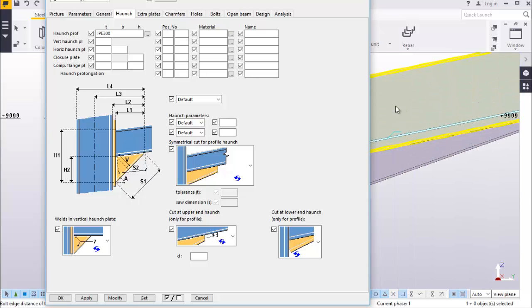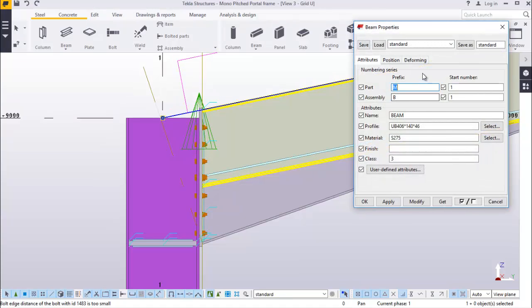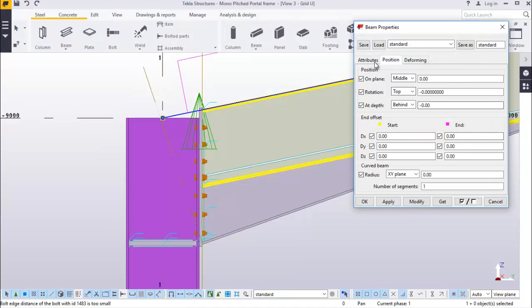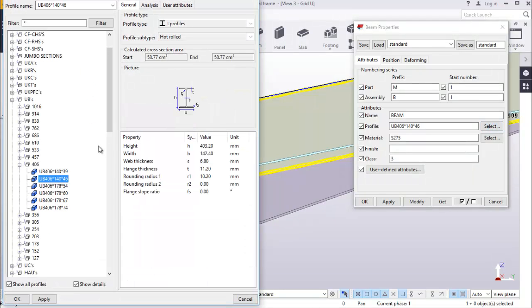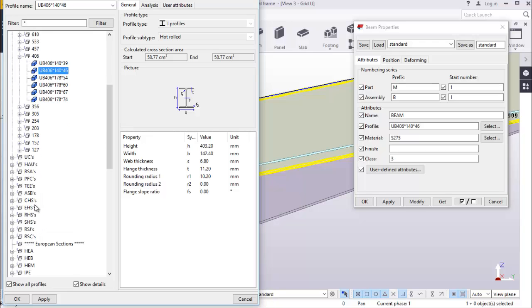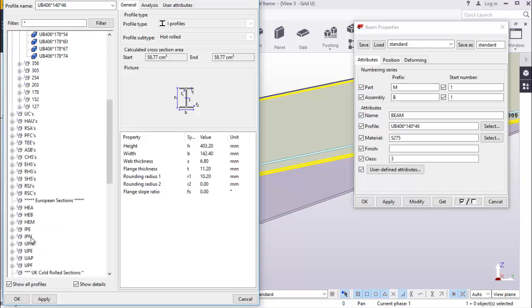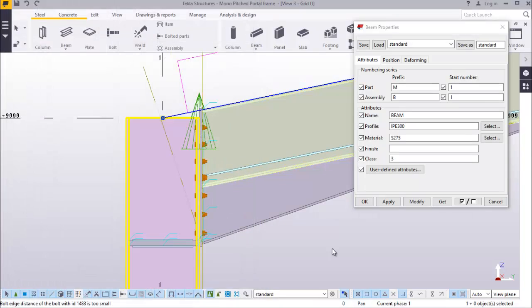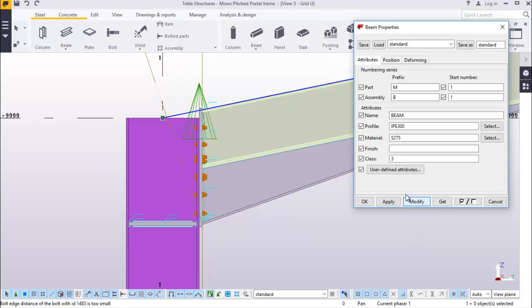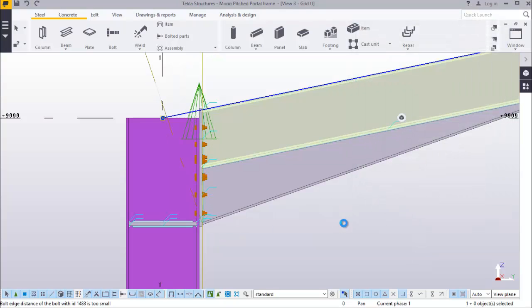We'll change the rafter itself again to 300. Change that to 300. Go to IPE down here, 300 and apply that. Apply and accept that.